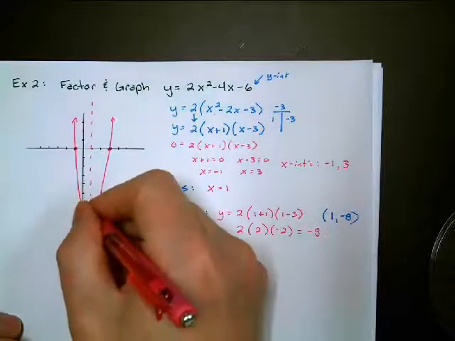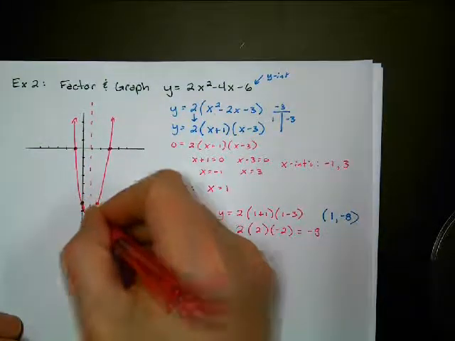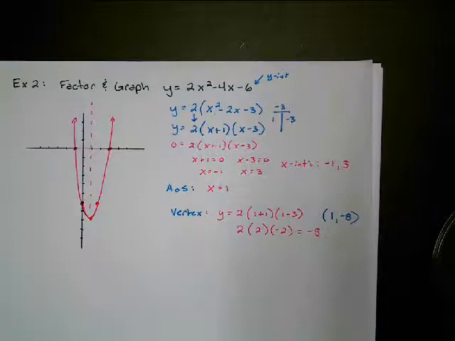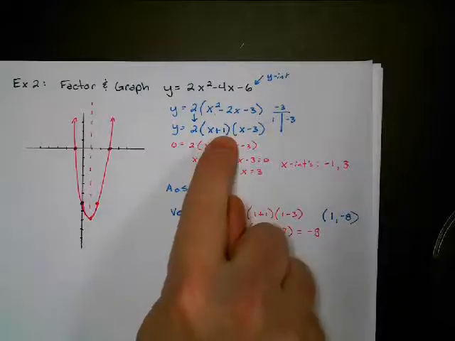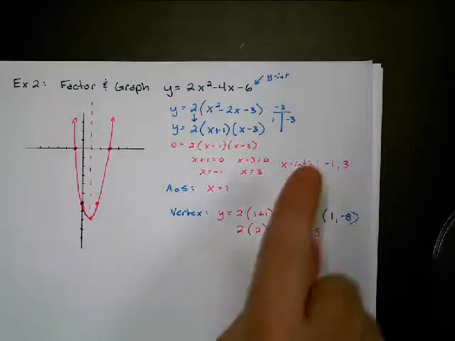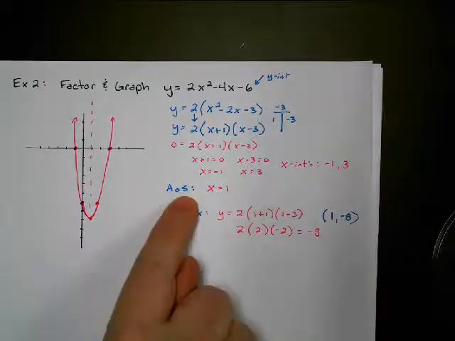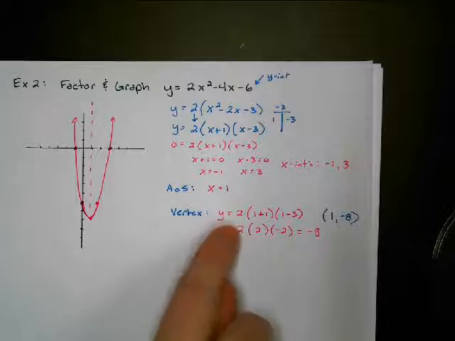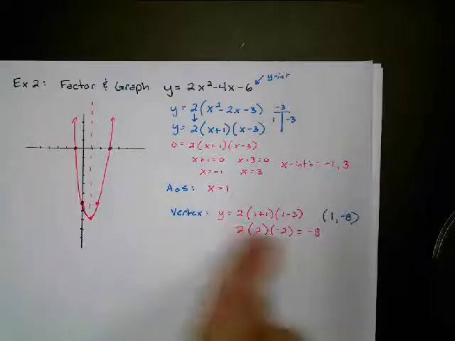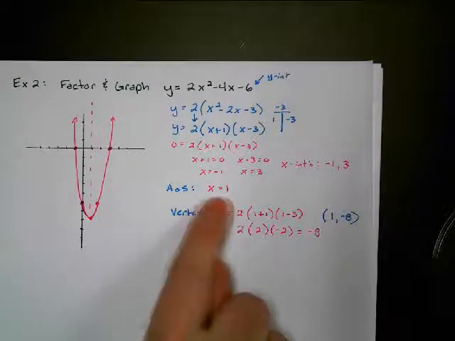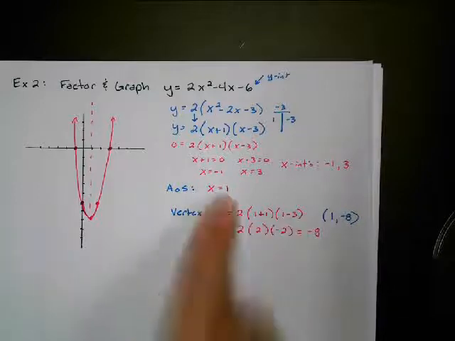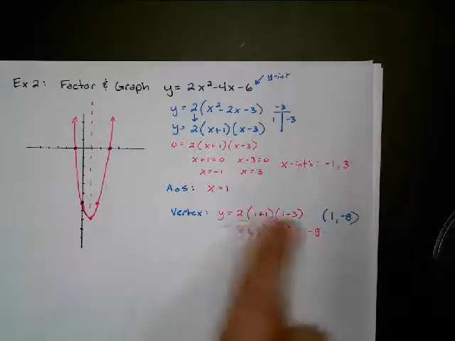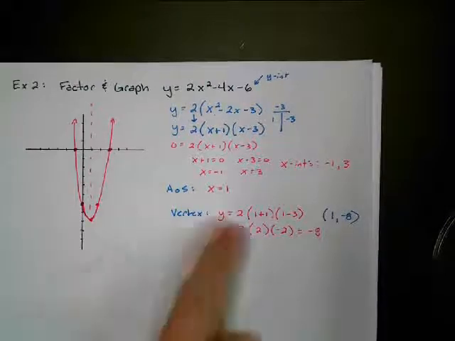All right. So in order to graph using intercept form, you're going to factor it first, find the x-intercepts. The axis of symmetry is going to be directly between them, and then you're going to find the vertex using the axis of symmetry, because the vertex is always when the x value is the axis of symmetry. So I plugged in 1 for the x values because my axis of symmetry was 1, and that gave me the vertex. And then we can use extra things like the y-intercept to find more points.